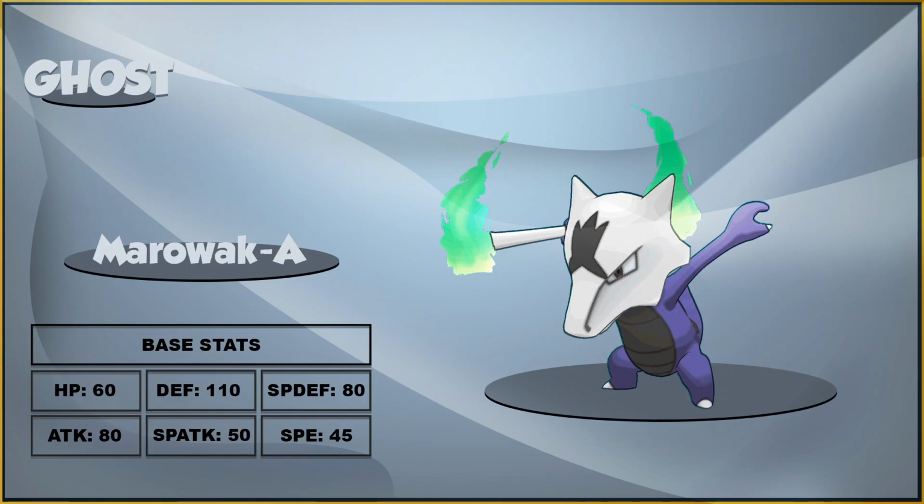With that base 45 speed, you're not outspeeding much. However, you can outspeed some fat mons and stuff like that. And again, this is really, really good against balanced teams and really fat teams. This is a great breaker. It's a pretty reliable Stealth Rocker, and it's a really fun and slept-on mon. I think that you should all definitely try it.